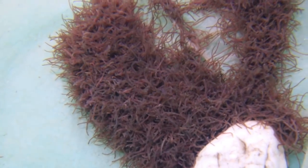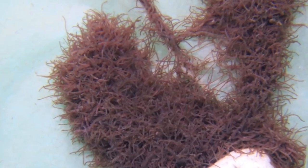So I'm pretty excited to have blackworms again. Once I can prove that what I'm doing is going to actually increase their numbers and I actually have a steady culture going, then I'll go ahead and share which method works best for that.